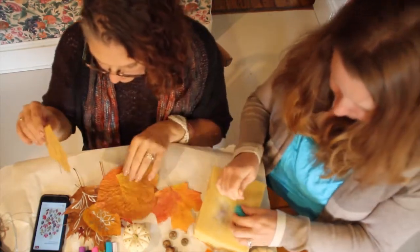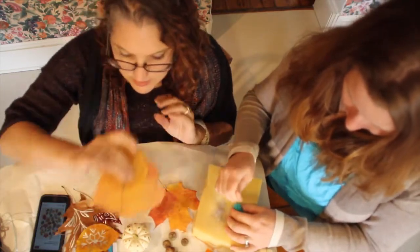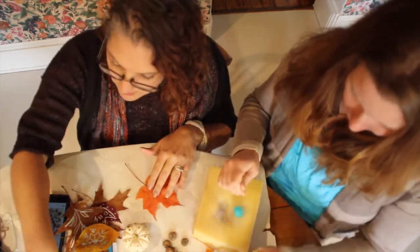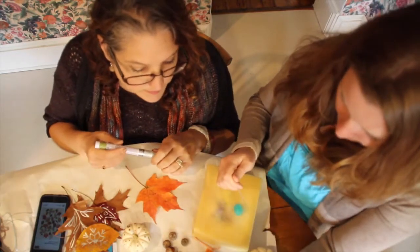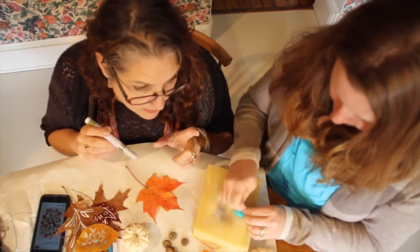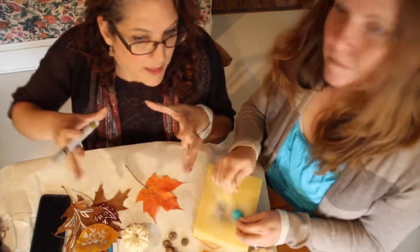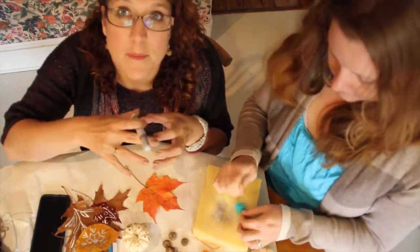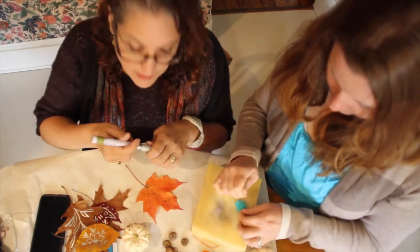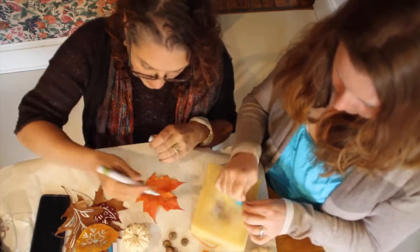Cool. I'm going to do one more leaf and my collection will be complete. Four different kinds. I just love the colors. Lots of fall fun. I love these white pumpkins and the things that people do with white pumpkins. I saw one where they spray painted a doily stencil on it, or they used a black lace pantyhose and wrapped that around, and it looked really neat with the black over the white. I think the boo pumpkins are just beautiful.